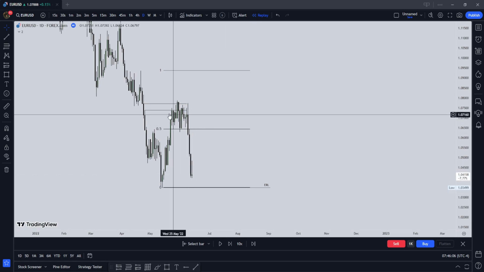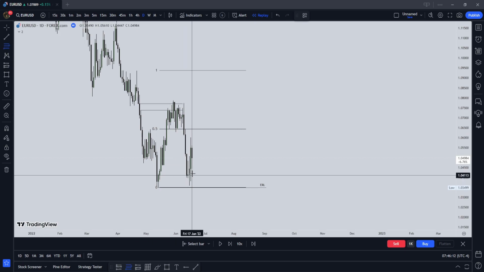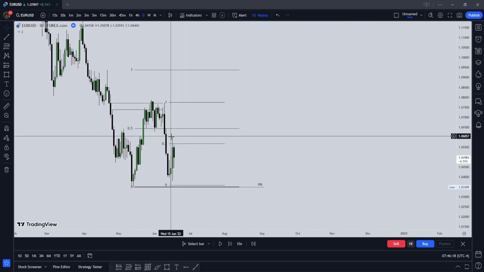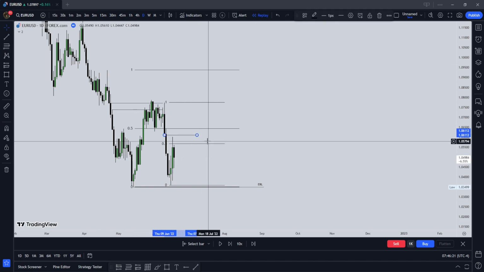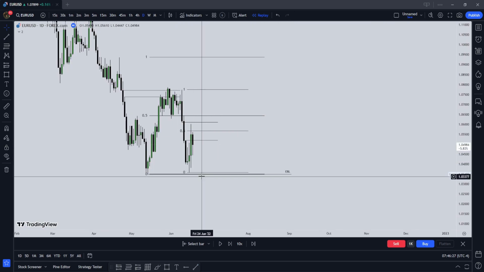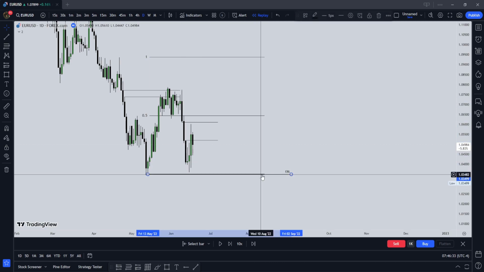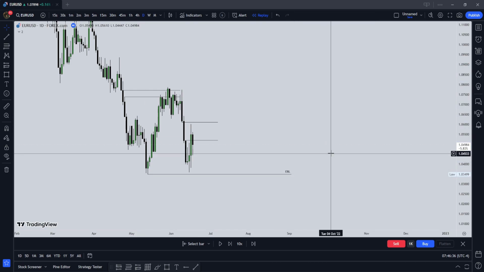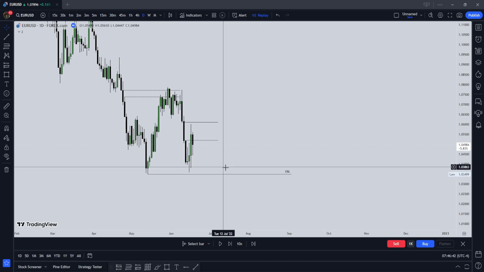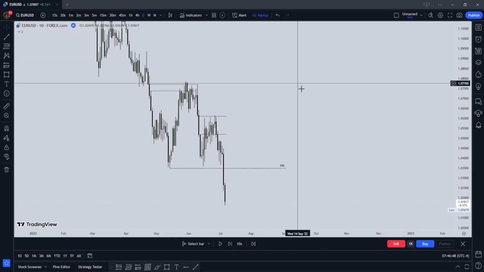Now that we displaced, we have another range here from this high to this low. Price retraces into the premium of that, into the internal range liquidity up here, which is a fair value gap. And then I expect price to reach down into the external low of this range. And also we left relative equal lows, which is a high probability that price is going to take these lows down here. Yes, as we did.